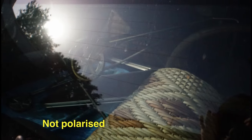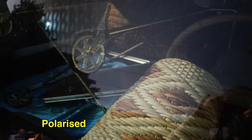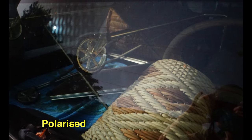So let's run through some pros and cons. Well, this thing, firstly, really does cut down reflection. If you turn this from non-polarized to polarized, I was astonished to find that I could actually shoot an image, just randomly shooting, I shot an image of the sun reflected on a car window. And I was astonished to find that this filter in the polarized position removed all the glare from around that reflection. Really quite astonishing, and it just left the star itself visible. Really quite something.